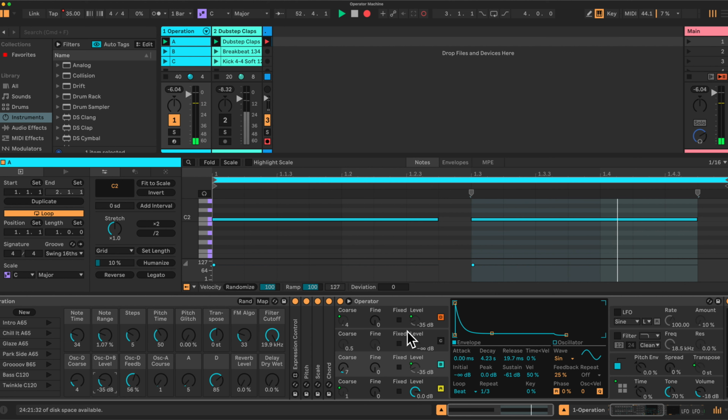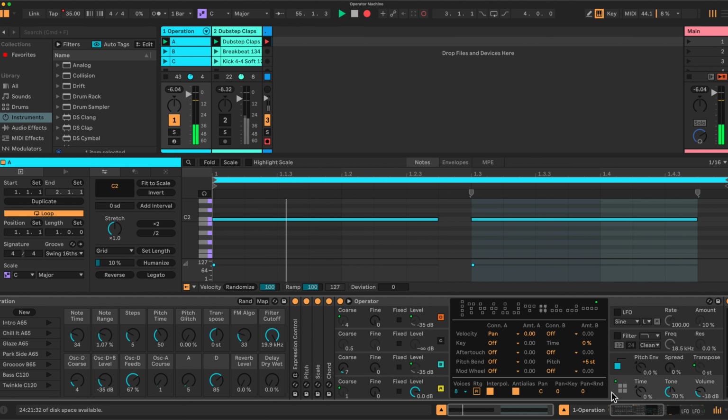I'm not using this oscillator here, so these two at times feed into here or individually generate tones. I can also adjust the feedback of oscillator D so that some of them feed back into each other, so we can get feedback as well in FM.